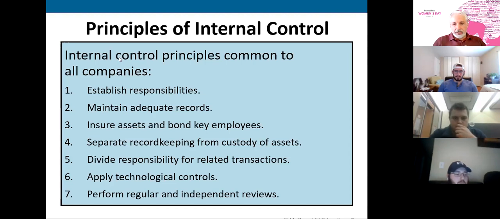There's a potential that they can sign a check to somebody who says, hey, this is going to my other business, even though it shouldn't be going there. We need technological controls. We need technology built in that handles an automation process and handles the controls. And then we have regular audits or independent reviews, both internal audits and external or third-party audits from accounting firms. So those are the things that help keep things in sync and in proper form.